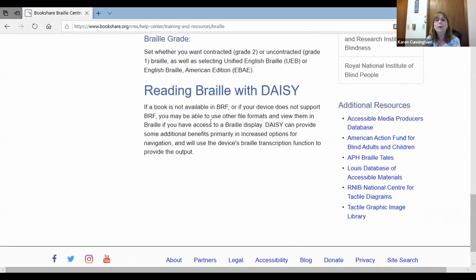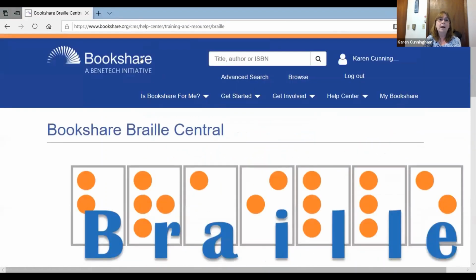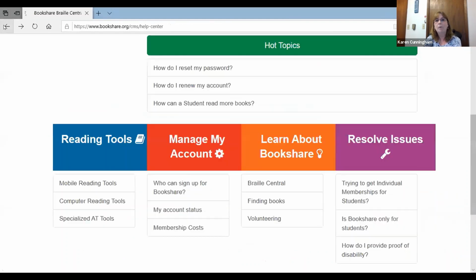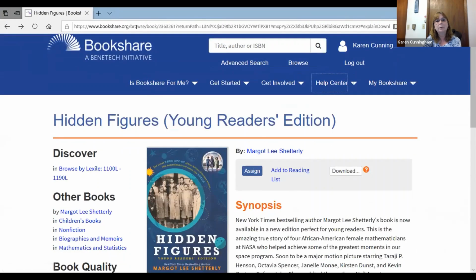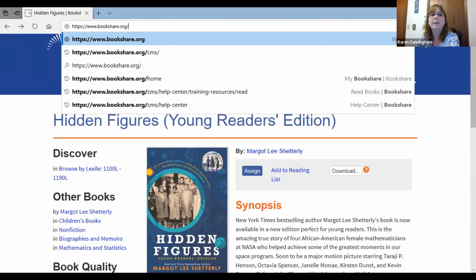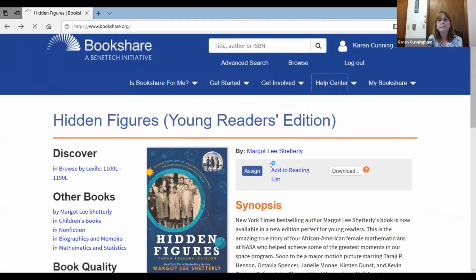And then there's reading Braille with the Daisy files. They also have videos available on here that are really helpful if you've got any questions. That's pretty much Bookshare in a nutshell. They've got a lot of information out there if you want it.